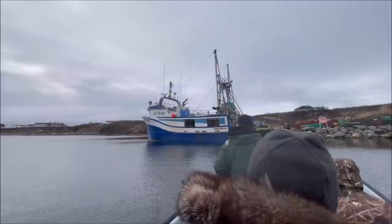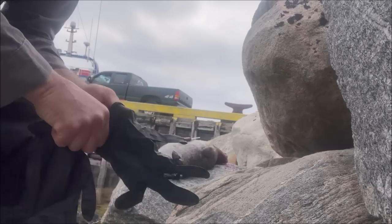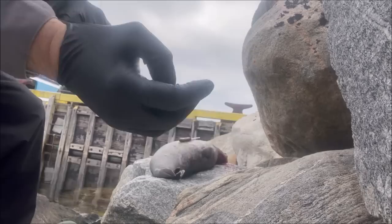But anyway, going to skin off that seal and get it in the pot right away. Now, I normally don't wear gloves, but for handling the camera and all that, it's a lot easier with clean hands. So, about to perform a little operation here.